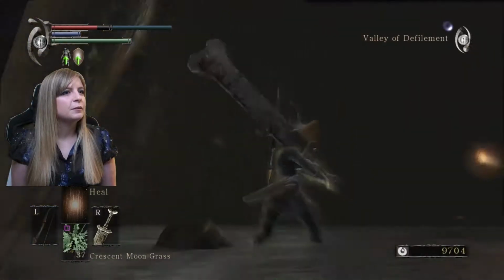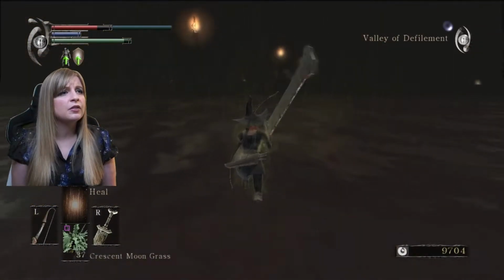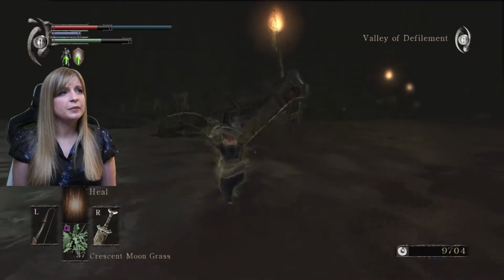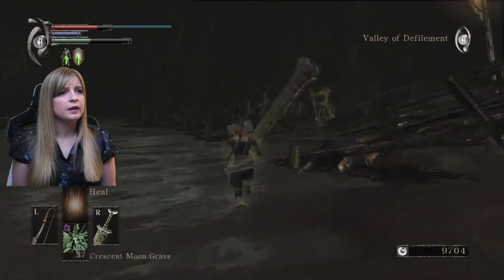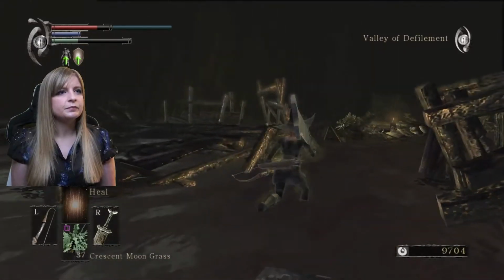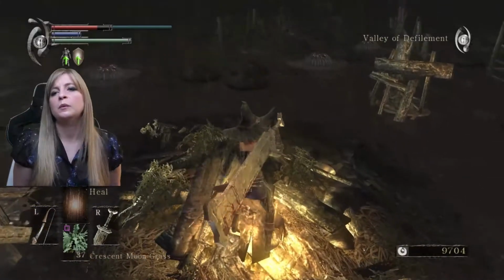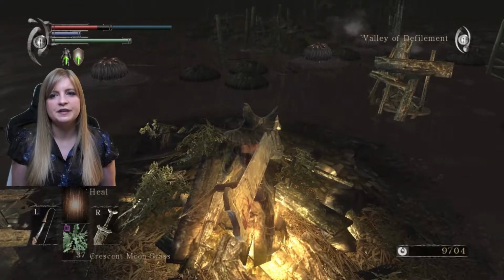I hope we haven't disturbed that crystal lizard, because I'm not wearing the thief's ring. And of course, we do not want to be running around here in body form. We're soul form at the minute. So we'll go back around here, and onto this bit here. We'll pause for a bit just to let the poison go down.